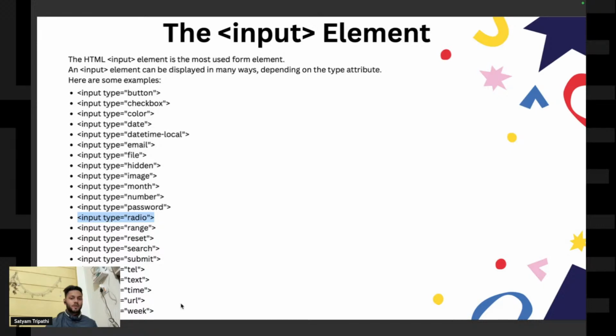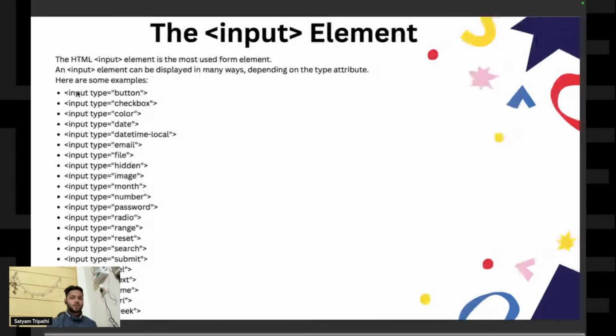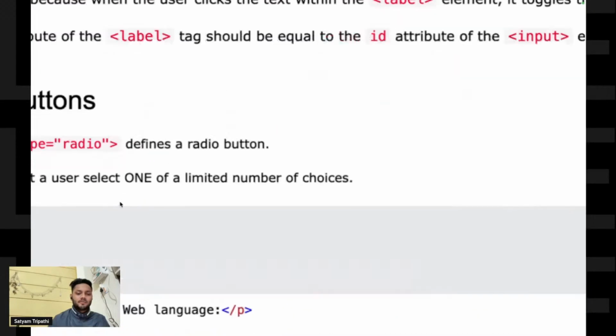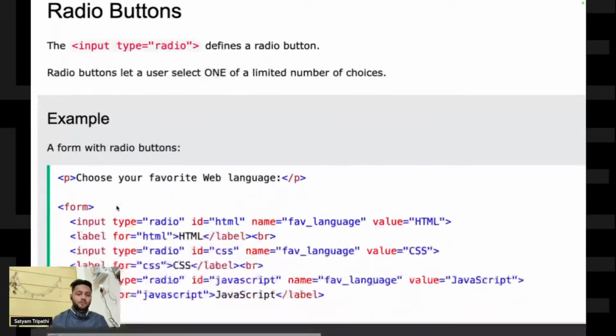Now we're going to understand one more thing, right? Checkbox. So checkbox is also there. These are all the possible things that I have already written for you. So in the future, you guys can go through it if you are struggling somewhere. You just have to write type is equal to radio, nothing else.